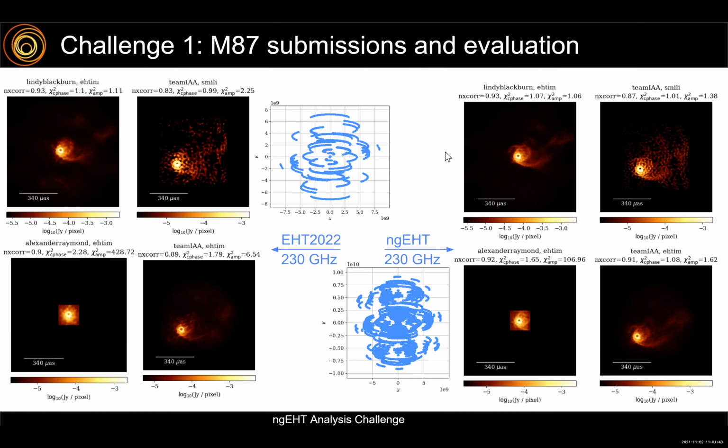And for the evaluation, we've used relatively simple metrics so far. So here you can see the closure phase and visibility amplitude chi-squared, and the normalized cross-correlation, which is a measure for the similarity between the reconstructed image and the true input source model. And this indeed seems to do a good job in that it does increase for the images where we see an improvement. But in the future, we may explore some different metrics as well. In this M87 case, for example, it could be interesting to look at some dynamic range metrics so that we can really measure how well we can reconstruct these low surface brightness features.